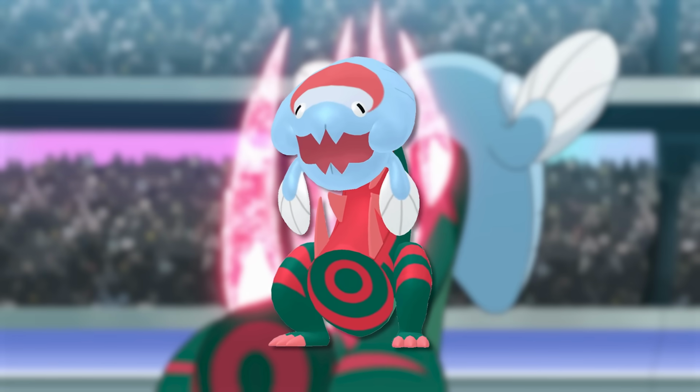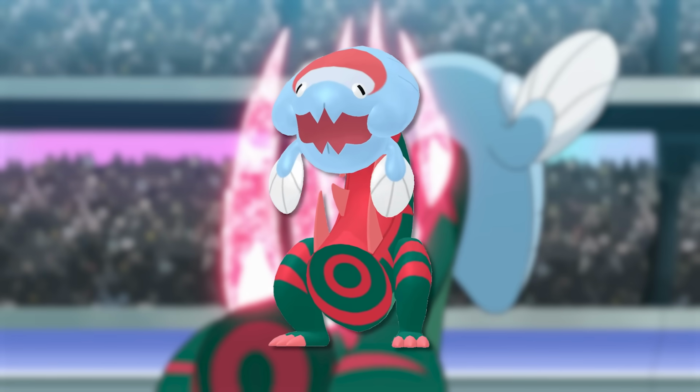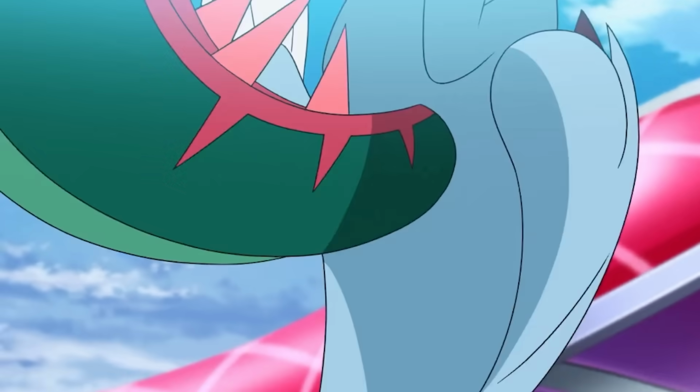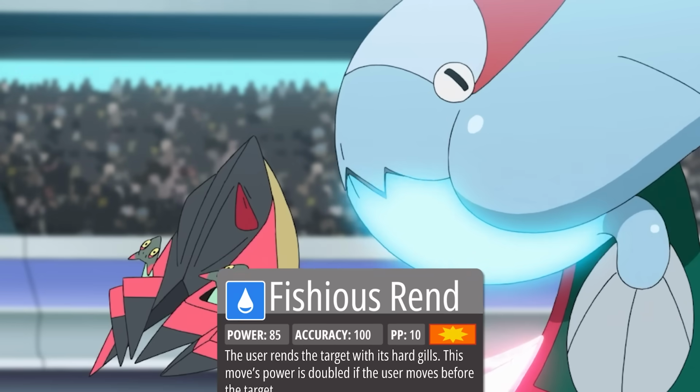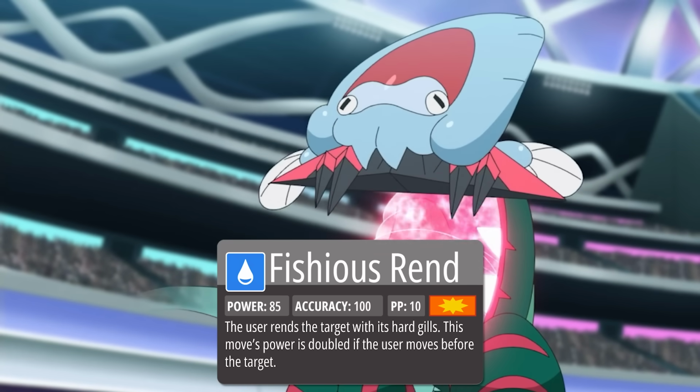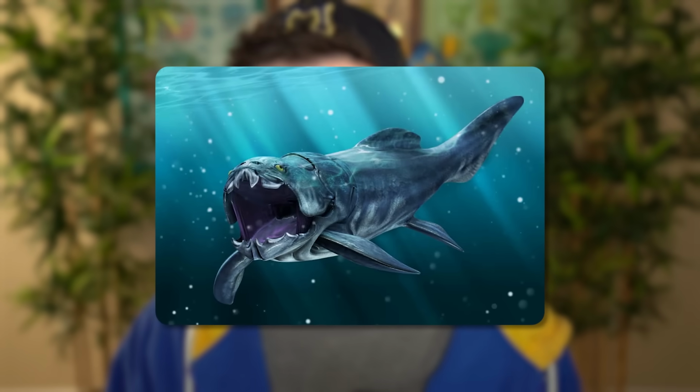Dracovish became my favorite of the group, both because it looks absolutely insane with the fish head attached to the end of the tail, but also because it's stupid strong. Vicious Rend doubling in power if Dracovish moves before the target? That is wildly fun. Also, quick side note, many believe the head part of Dracovish and Arctovish is inspired by the Dunkleosteus, which I am only bringing up because its name is very fun to say. Dunkleosteus. Dunkleosteus.